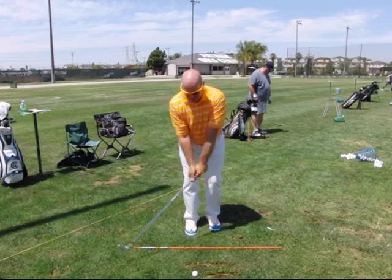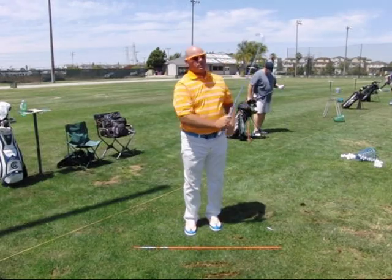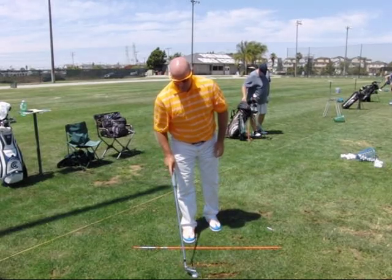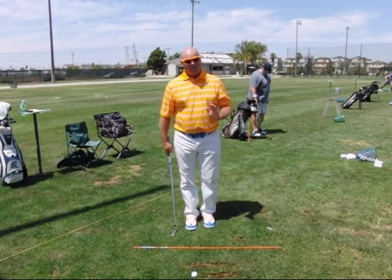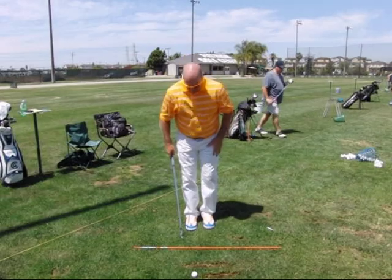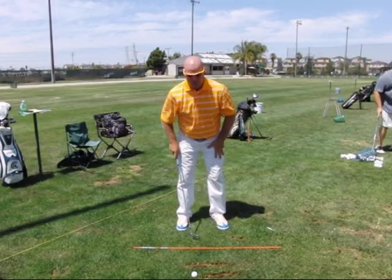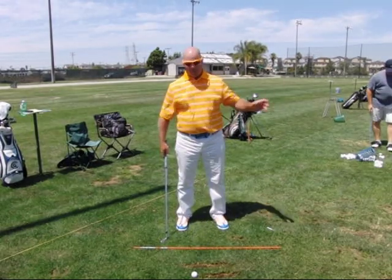When you feel like you've warmed up and those shots start to feel comfortable, then you can go ahead and widen your stance. When you widen your stance, that's just simply what I want you to do, widen it. What a lot of people want to do is try to get those toes more square to say this line on the ground. I'm using an alignment stick here so I know where I'm aiming.